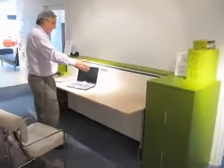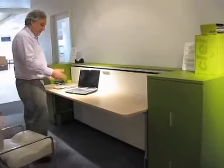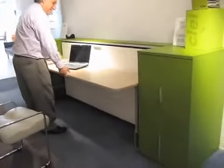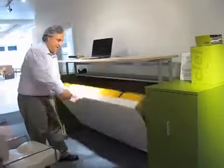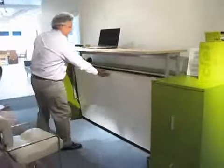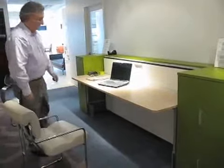This is a full 7-foot desk. 2, even 3 people could sit at this desk. If you had it in a child's room and you had 2 kids in a room, there'd be enough room for 2 children to do their homework, and a mom or dad to sit in between them and help them. The desk, everything stays on the desk. It just lifts up. It's on a hydraulic mechanism, and then down comes your bed. Everything works with a fingertip, and a complete ease of operation and a total and sensible use of space.